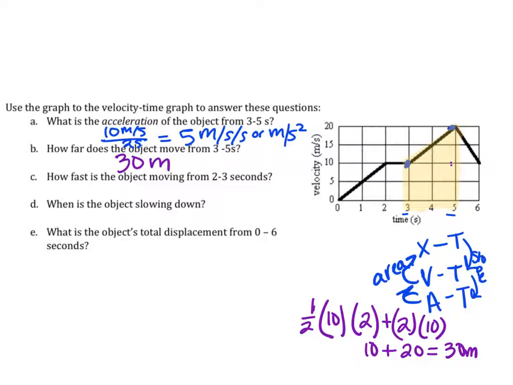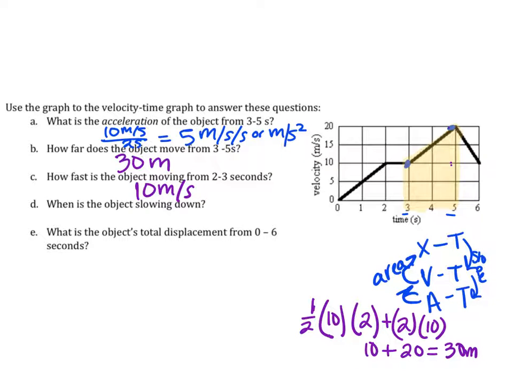Now for part C, we want to know how fast it's moving from 2 to 3. This one sometimes tricks people up because you want to try and use slope or area, but you're actually not going to do either of those. You have a velocity graph. This graph is plotting the velocity you're going, which is also the speed you're going. Velocity just includes which way it's going. So we're looking for how fast it's going from 2 to 3 seconds. All you have to do is look at your line and where it's located along the y-axis. In this case, it's 10 meters per second from 2 to 3 seconds. So it's not that bad really, right?